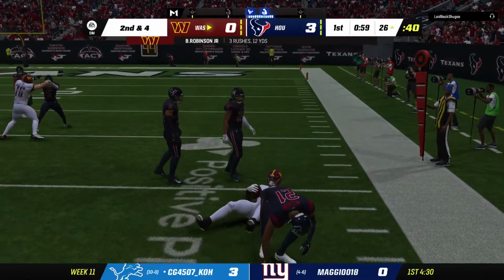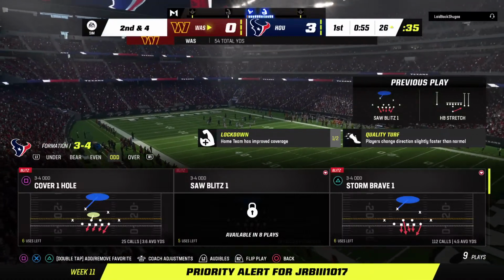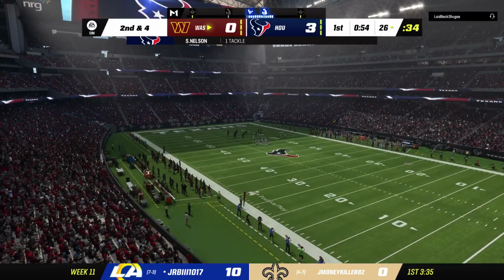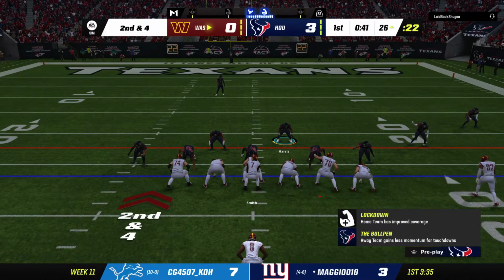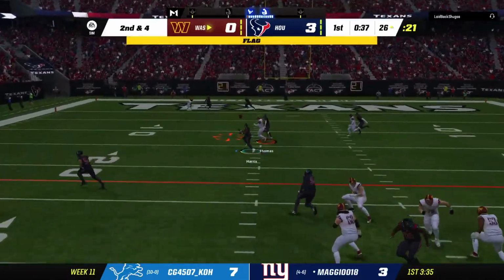And he'll go down at the 26 following a gain of 6. That was a really nice job by them picking up the run blitz and detecting it and blocking it and turning it into a nice run. A lot of times you think if you blitz a running play, you're going to smother it. But a lot of the blitzers come in a little bit high. They don't have great leverage, and they're easily blocked.